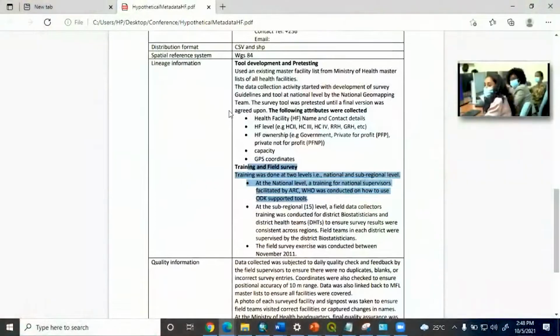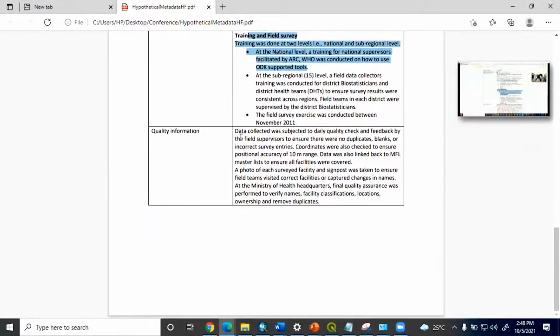So this is the lineage information. And then there is the quality information. With the quality information, you have to tell to what extent your data is of quality. For example, you want to say that we picked using a handheld, so the spatial accuracy was plus or minus 10 meters. So this is an example of a metadata document.